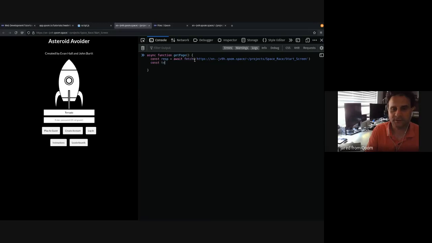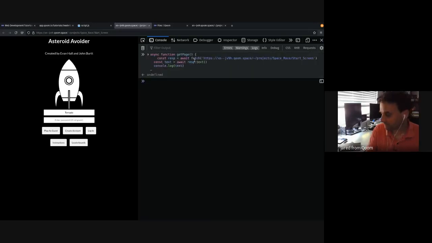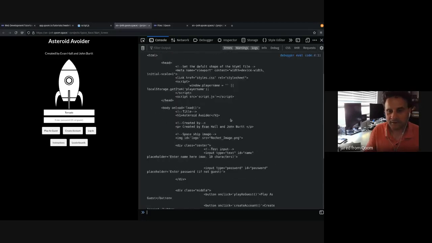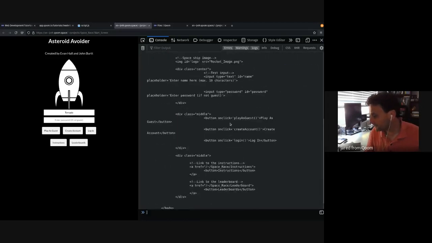So I can do const text = await response.text(), and then I can console log text. Okay, create that function. Now if I run it, you can see long and below it works the same way.